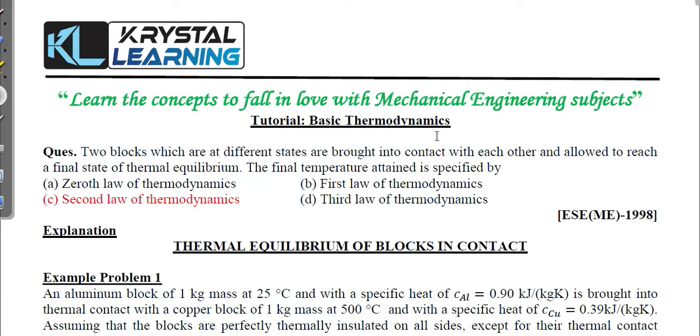I hope your confusion is clear. Now, in a competitive examination, you know what to do, and suppose this is asked in an interview at ISRO or some good institution, then you can explain what the correct answer is and go ahead.